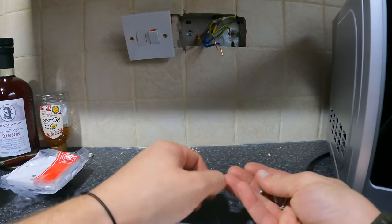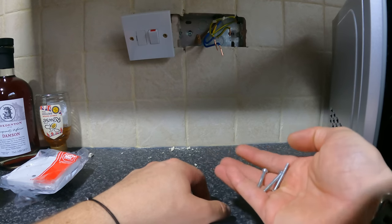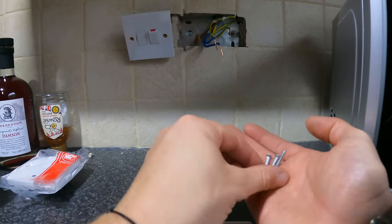So just keep hold of them, and then obviously if you don't use them, you can either throw them, or what I like to do is just keep a little pouch in my tool bag, put a few in there as spares, always come in handy.